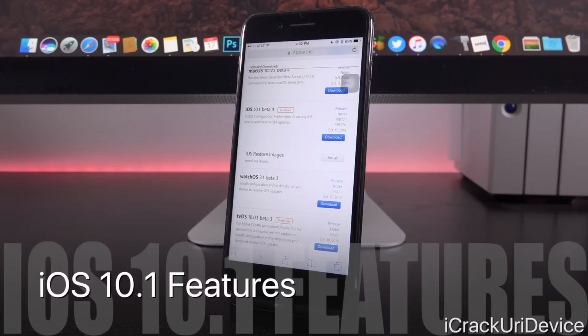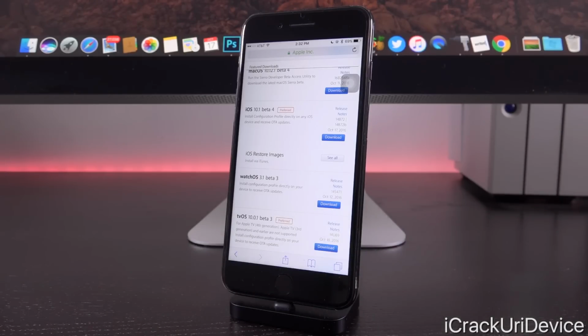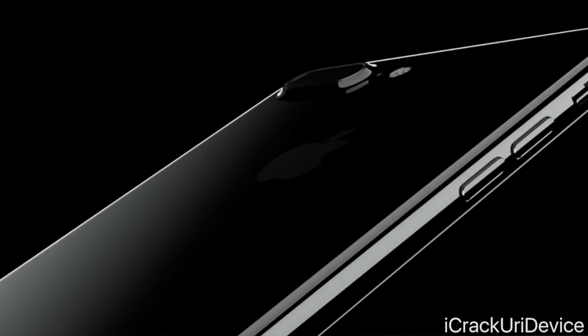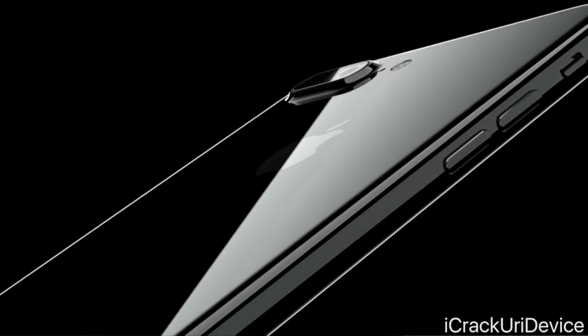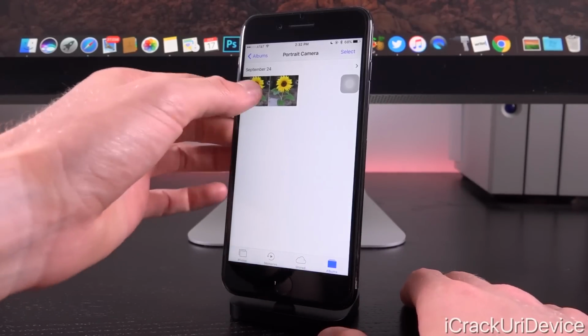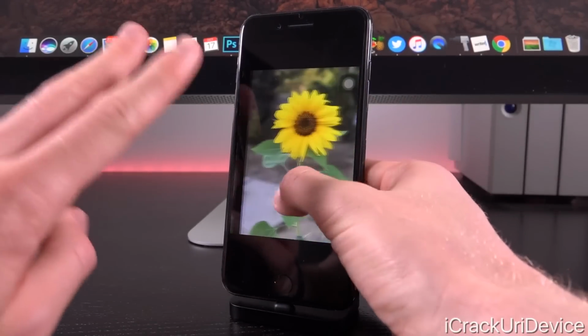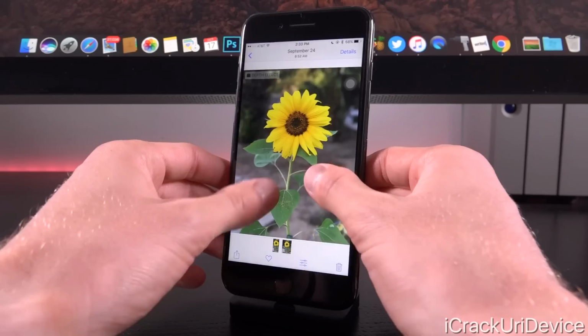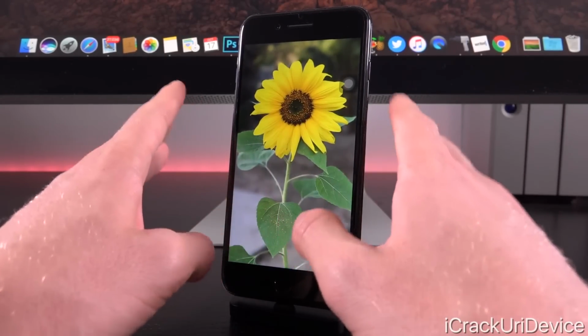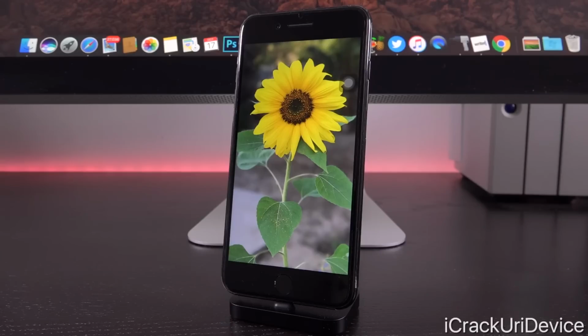So guys, what does iOS 10.1 actually have to offer over its predecessor, currently being iOS 10.0.2 or 10.0.3 for the iPhone 7 and 7 Plus? Great question. Even after four beta releases, iOS 10.1 is still mostly intended for the iPhone 7 Plus, the dual camera specifically. Because of the two cameras, it enables a really awesome portrait camera mode feature inside of the regular camera application. Instead of just having regular images, you now have the option to take these portrait images, which keeps the subject of the photo in focus while blurring the background at varying levels of blur. It uses a 9-layer depth map that it generates from the two cameras. It takes two pictures simultaneously, one with each lens, and then it's able to generate that depth map and apply that blur effect, which we see in full force right here. It's really awesome when it works well.